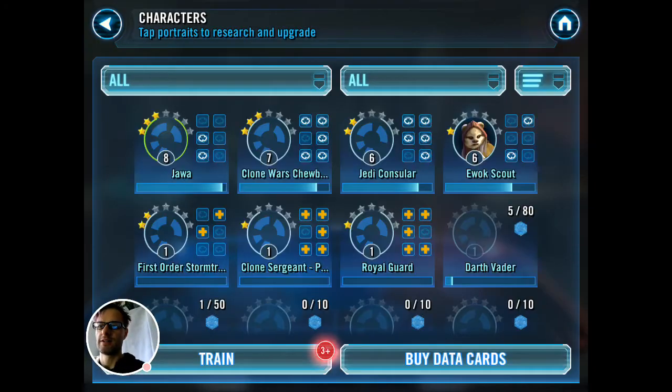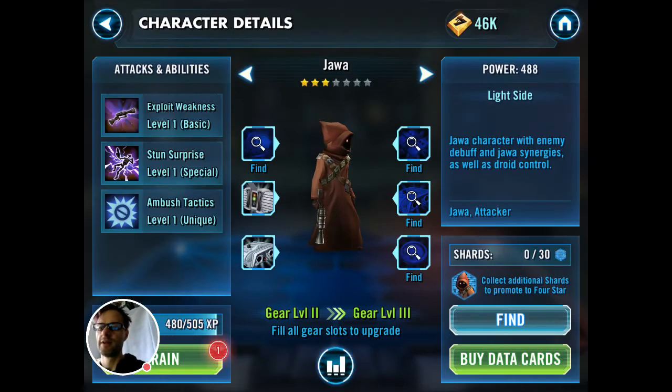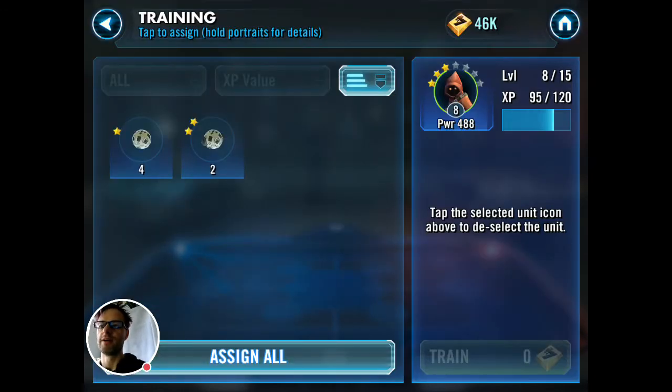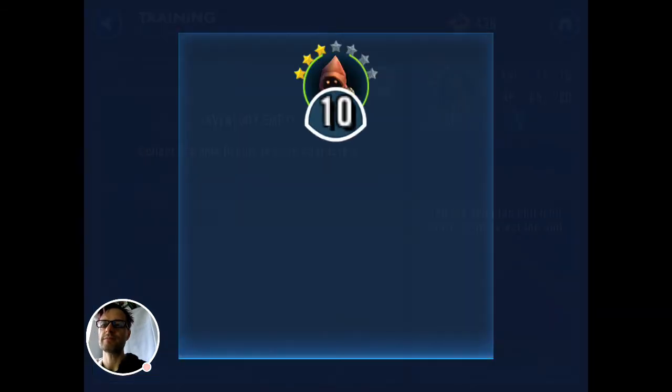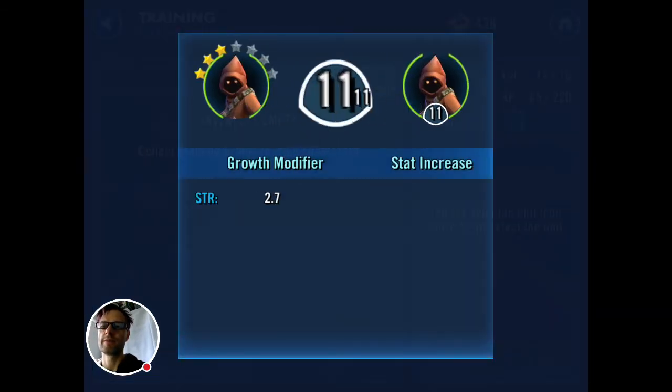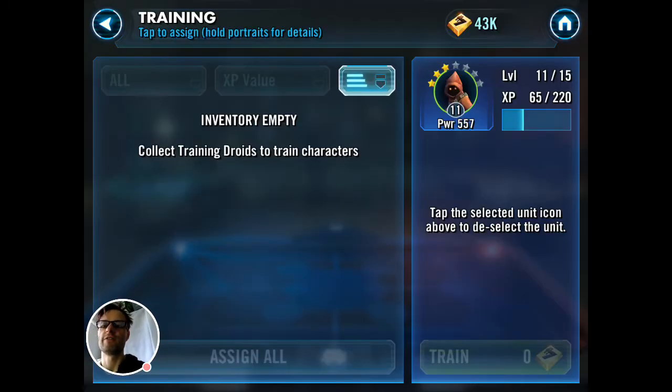But let's just go here. So again, the Java we can probably level up now. So we can train him. With all those things we've won, we've got 4 at 1 star, and 2 at 2. We could obviously mix them up, but at this point it doesn't really matter. So he's gone up to the maximum of 15. Obviously, in a week's time, a level 15 character will be so low that he won't be any use to me.